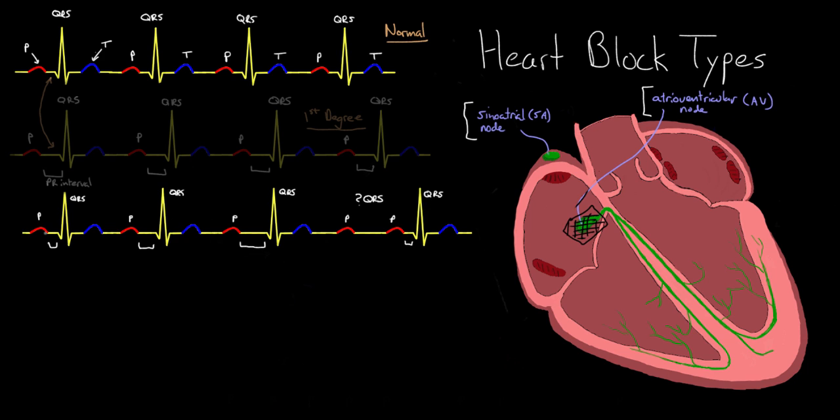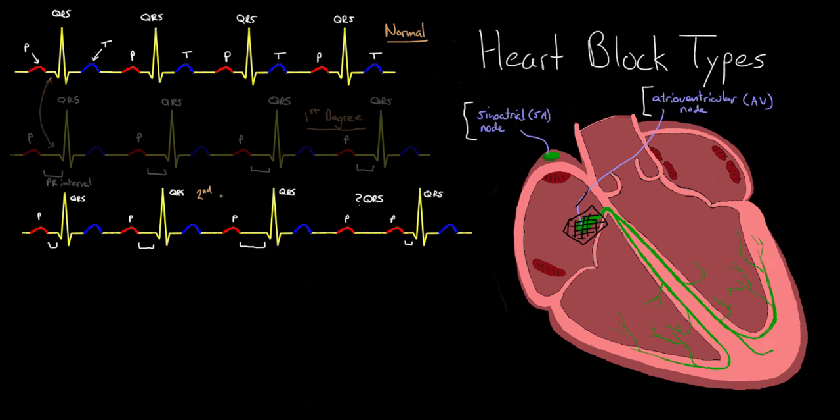In this situation, it looks like the signal from the P wave gets transmitted to the ventricle as the QRS complex, but it's lagging behind a little bit each time. It's like the AV node just can't quite keep up, and here it just loses step altogether, and it just doesn't transmit a signal. But then it has a chance to rest, it has a chance to get its act together, and the next time a P wave comes down, it goes ahead and transmits that to the ventricle as a QRS complex. This pattern, if we continued the strip, would repeat itself.